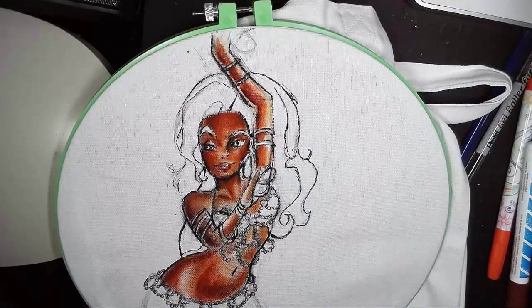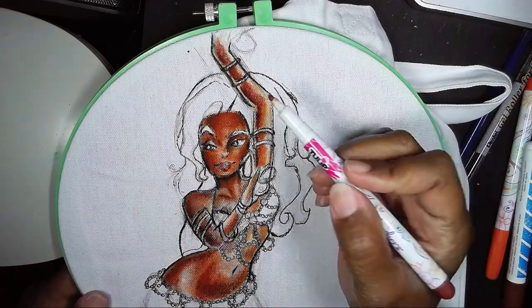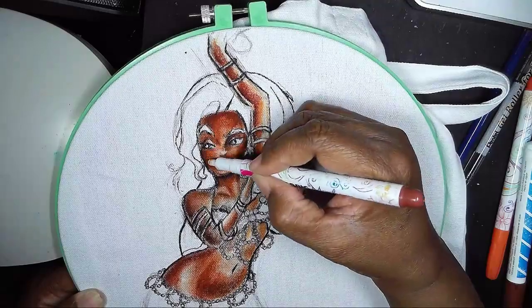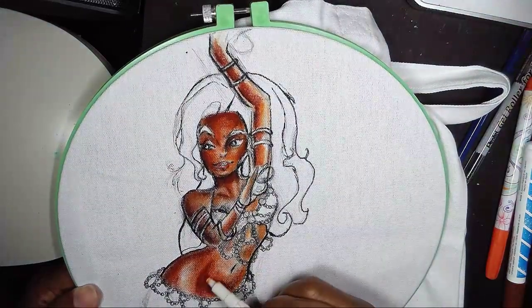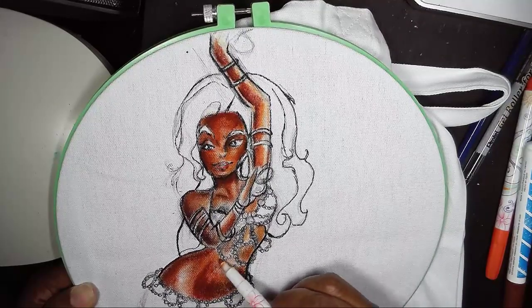This is not a bad skin tone for her. I think I want to go a little darker though. I haven't decided yet. Alrighty, so this is a good start. I'm going to let this dry a little bit so I can get an accurate representation of what the colors are looking like. And then if I need to go darker, I can just layer on top of it in the places where I think it needs to be closer to her skin tone.